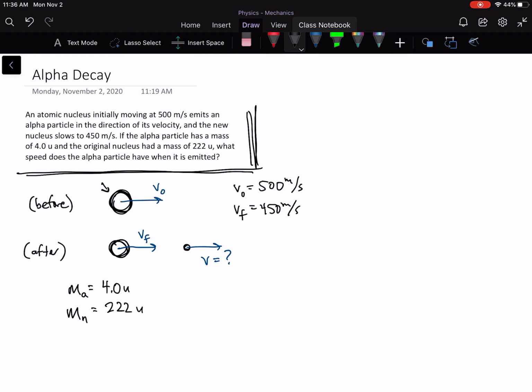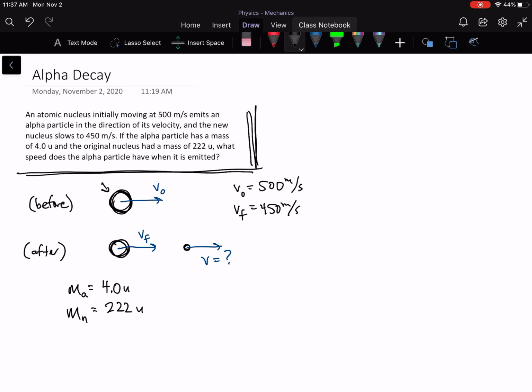All right, what do we use to solve this? Well, you could think about this kind of like a collision, but it's more of just a conservation of momentum problem. If we think about the various tools that we've used on situations like this, we have only two possibilities. One is conservation of mechanical energy, and the other is conservation of momentum. Because we're not given any information about whether this is an elastic or inelastic interaction, or collision, or whatever you want to call it, we must only assume that conservation of momentum applies.